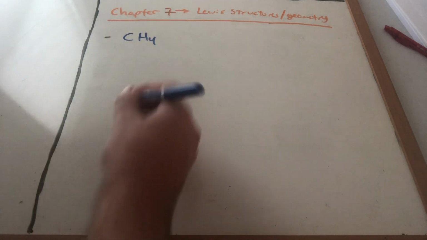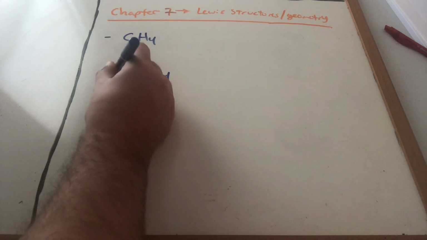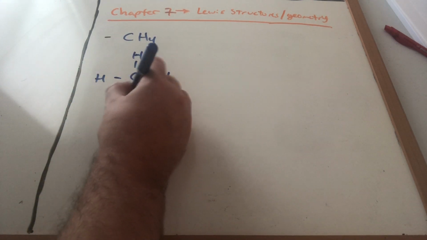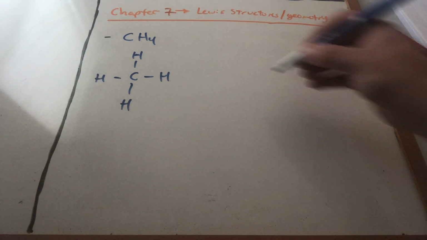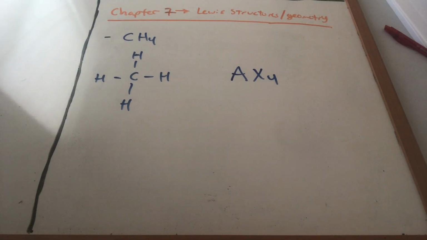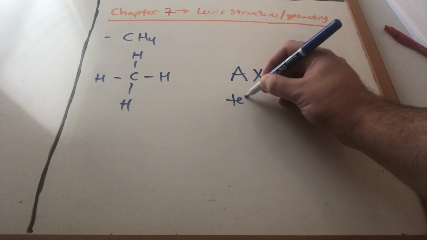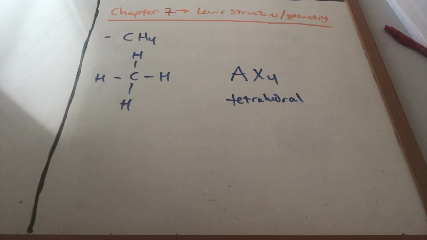After that, we did CH4, and this was our Lewis structure for CH4. It was the first Lewis structure we did, a pretty simple one. How many things are around that central atom? This has 4 atoms attached to it. It's an AX4. It's a new family called tetrahedral. This is a really important family because carbons have 4 bonds around them. So when they're singly bonded, with the 4 things, you see tetrahedral structures.